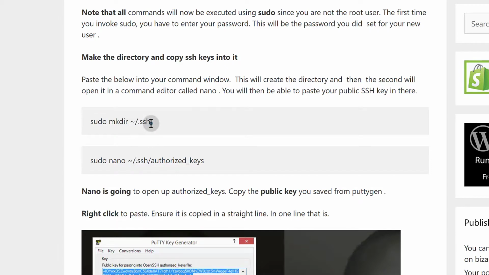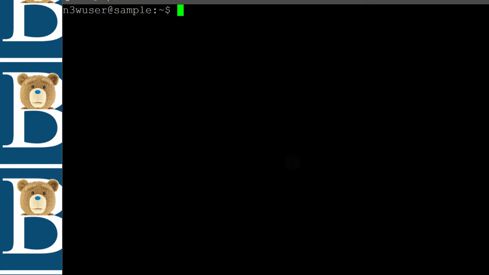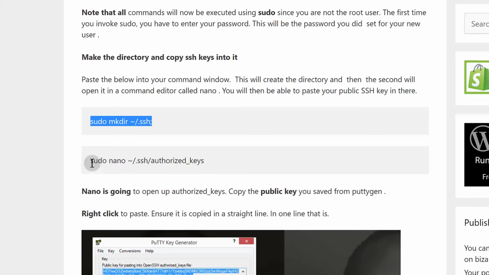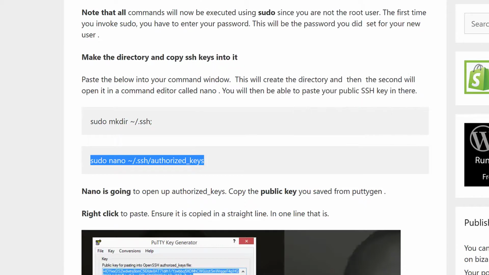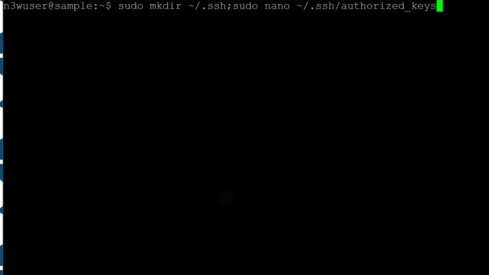I can combine this and this, so this is not an error or anything. These are just here together. You can combine them by putting this before the semicolon, or you can use two ampersands to combine. Let me just do that as an example to show you what I mean. If I copy that, let me clear the screen. Right click to paste, and then let's come back, and I will copy this one as well. So this will run both of them.